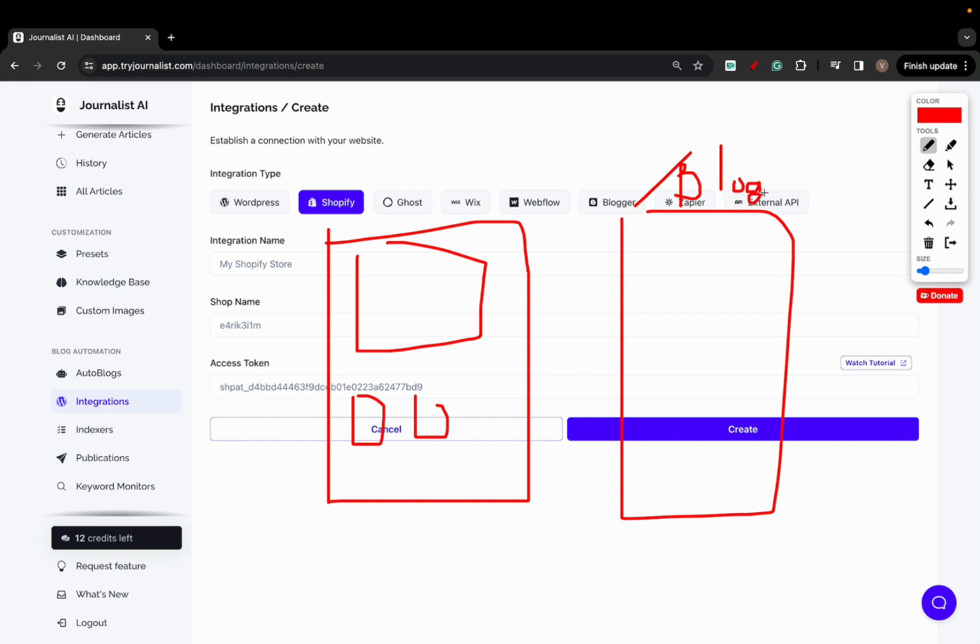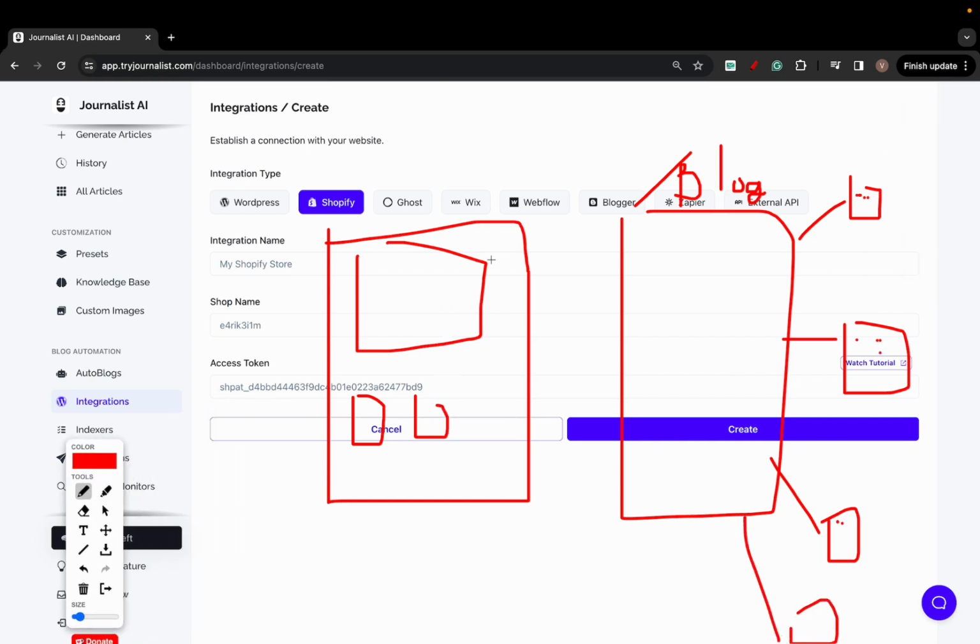What they're doing here is leveraging Journalist AI to have multiple blogs: a blog in Portuguese, a blog in Spanish, a blog in Italian. These are actual blogs, each one with individual blog posts, all in Spanish, in Italian, in Greek. They're targeting the international market, in this case Europe, individually, ranking for keywords in these international markets.